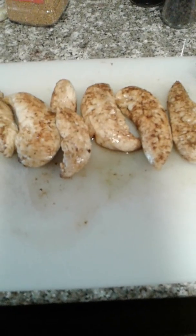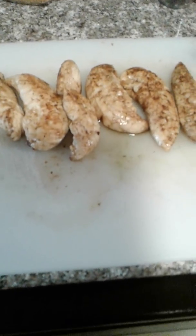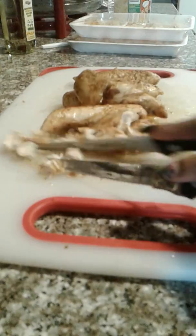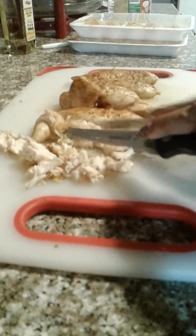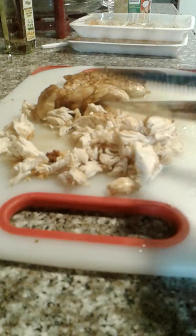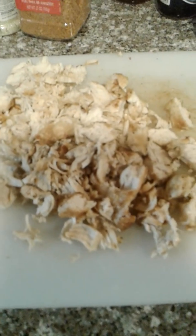Now that the chicken is slightly brown, we're going to actually be putting it back in the skillet with the garlic and the vegetables. We're going to go ahead and cut these tenderloins up into chunks and place them inside the pot with the vegetables, get them sautéed and ready to add the broccoli. The chicken is already cooked so it's going to pretty much shred itself — I'm just going to take both of these small steak knives and continue to slice them all up. I have my skillet on low so the vegetables can start getting pre-cooked. Chicken is chopped — let's get it inside the pan.